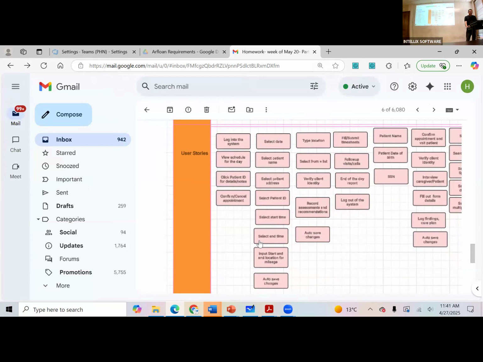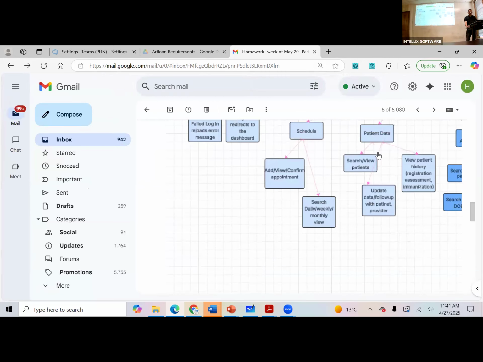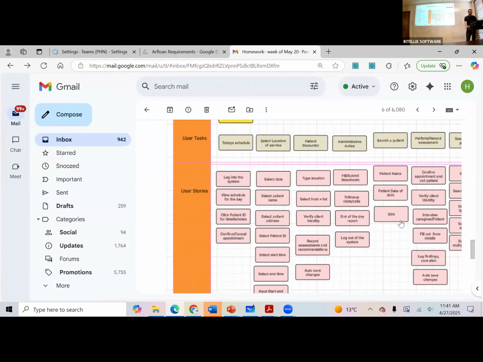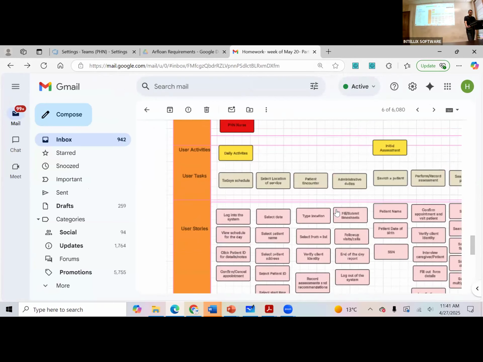So your story map will change a little bit based on the page flow, because you need to add. So you have search patient. Again, I would focus on what is for initial assessment. I kept thinking you asked us to do the daily activities for the nurse and the initial assessment. But those are separate things. There are two, so you will need a separate one for daily activities, separate for this one.